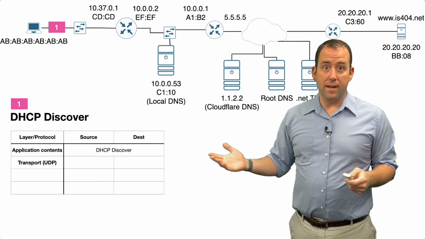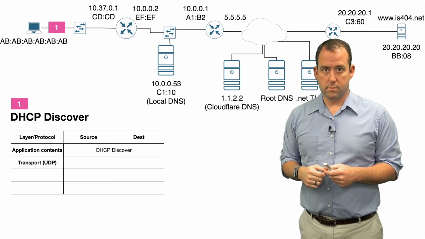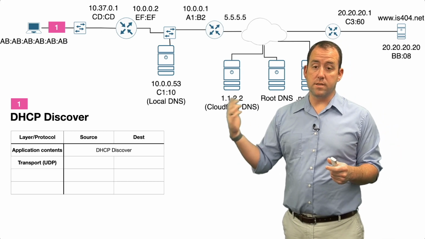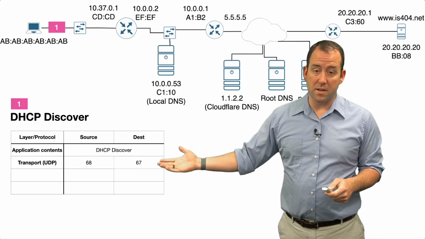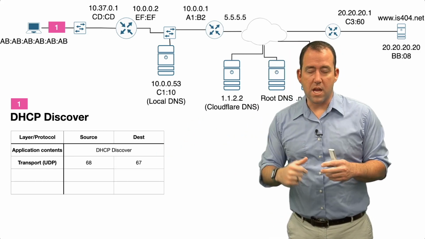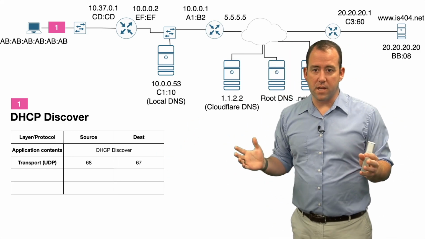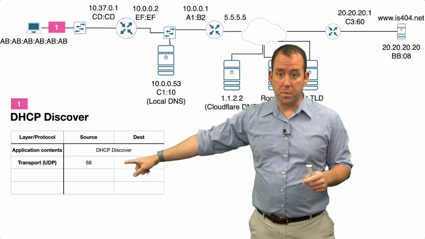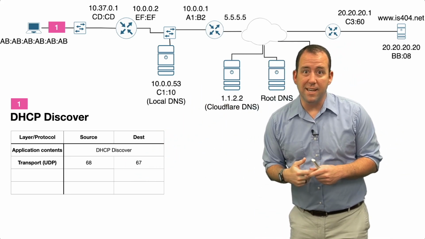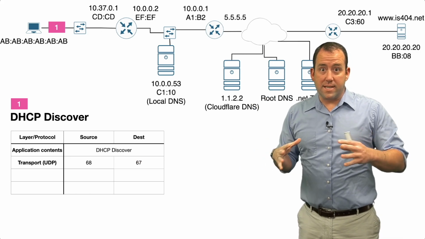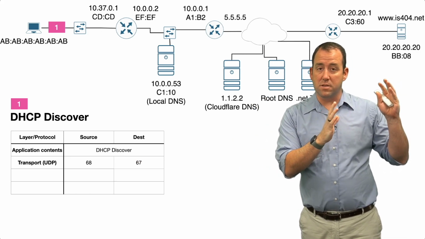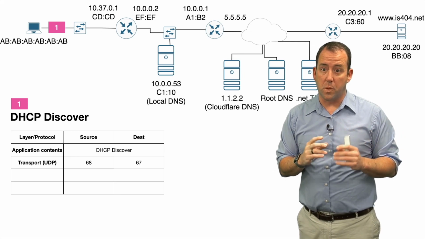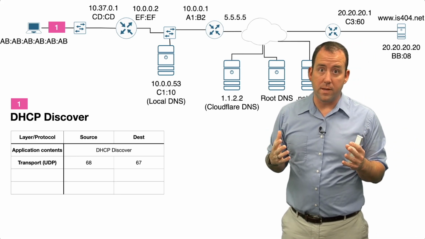And that is a UDP packet. So DHCP uses UDP, and it uses a source port of 68 and a destination port of 67. Now this protocol operates differently than some of the others. Very often, as a source port, you're going to see something from that dynamic range of ports, from that very high 49,000 to 65,000 range of ports. But DHCP operates a little bit differently.